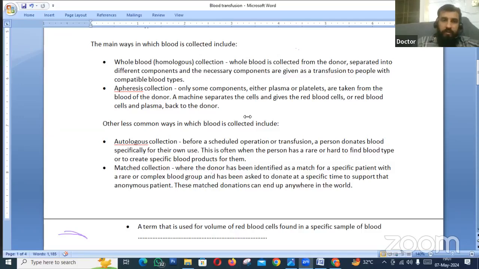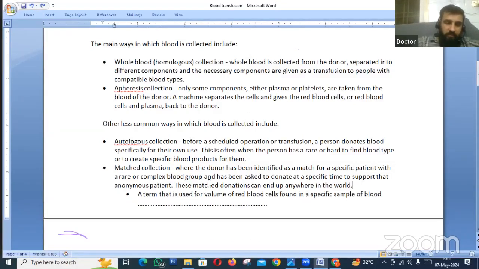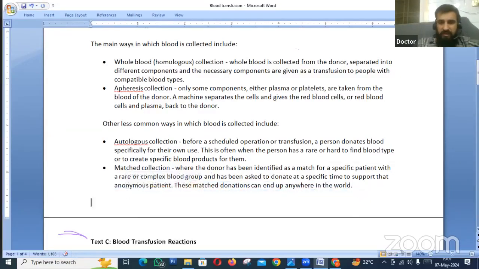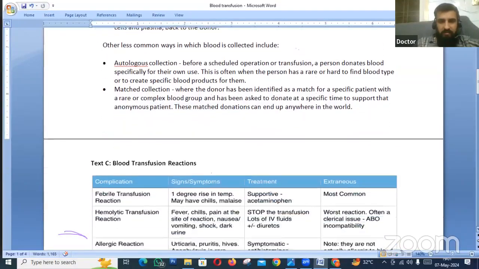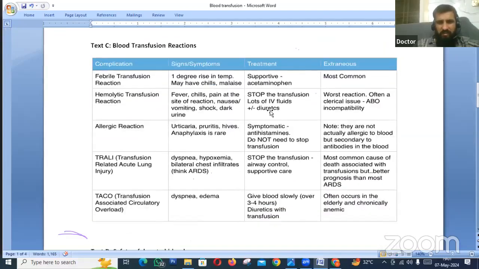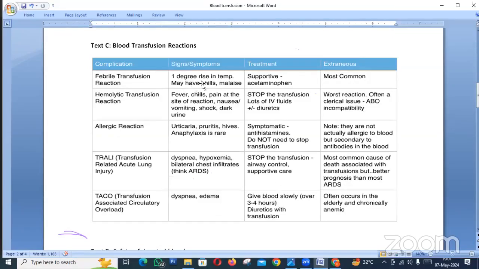The answer is not here. Someone is saying very good. So where should we go now? I think it's not possible, so find in C. You can quickly go through C to see if you can find it here. Is the volume of red blood cells given somewhere here? No, sir.